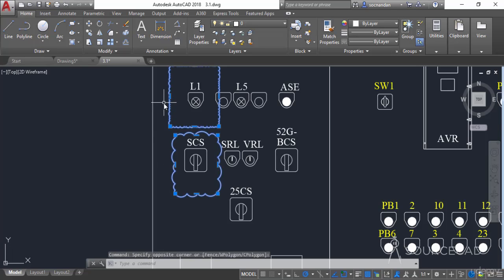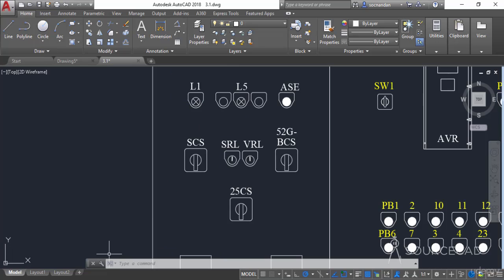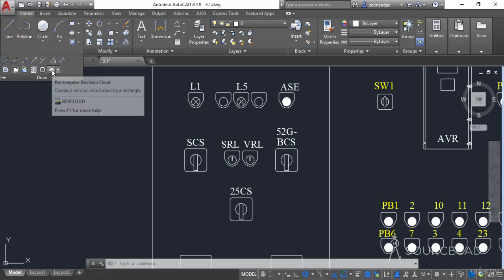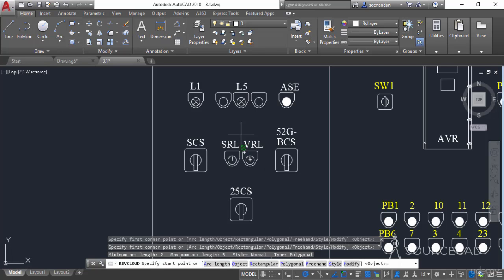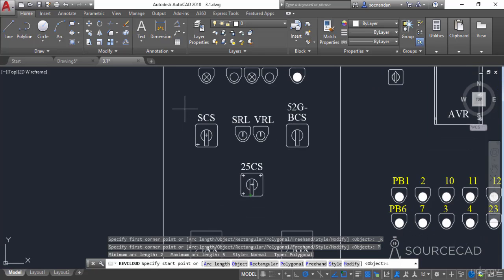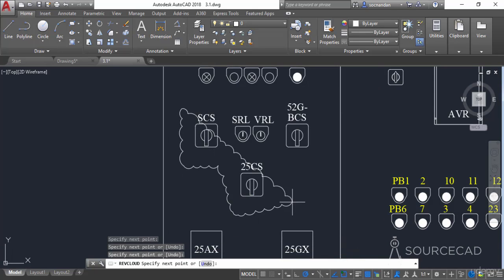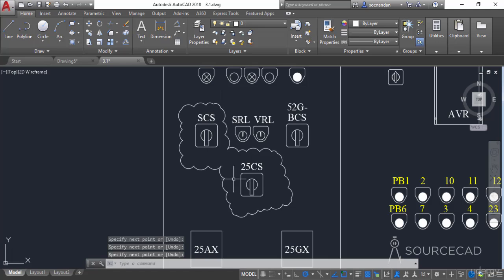So let's now erase both of these revision clouds, and let's look at other options of revision cloud. Once again I'll go to this draw panel, and I'll select the same revision cloud option. Now here we have some other options. For example, we have the rectangular, which we have already seen. We also have a polygonal revision cloud. Let's select this polygonal. Now let's assume that we want to include this object and this object in our revision cloud. For that we can make a polygon just like this. Click at a point here, now click at this point, then this point, and make a revision cloud to include only these two objects. In this way we can make the revision cloud. Now press enter, and here we have the final revision cloud.